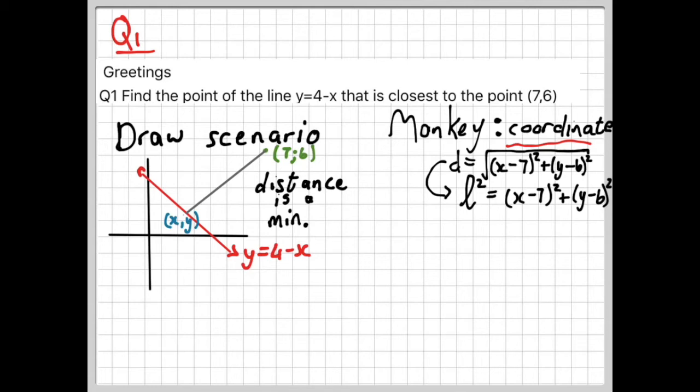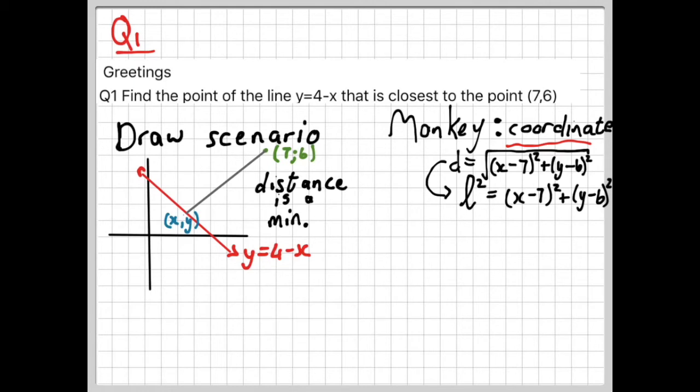But I am sitting with a difficult scenario at this moment of time. At this moment of time, ladies and gents, I'm sitting with both x's and y's in my formula. That is an issue. Only when you get to AP Maths are you able to derive when you've got x's and y's. And even there, we would like to try and avoid this as far as possible because it really makes life difficult. What can we then do?